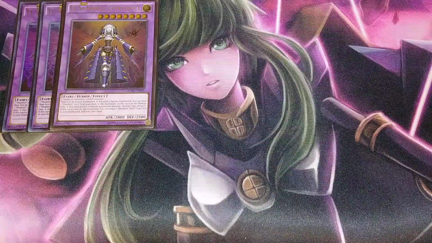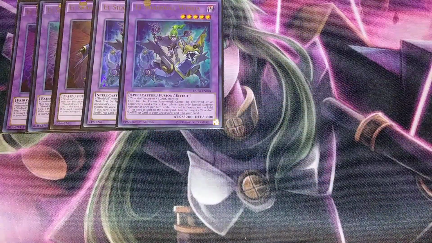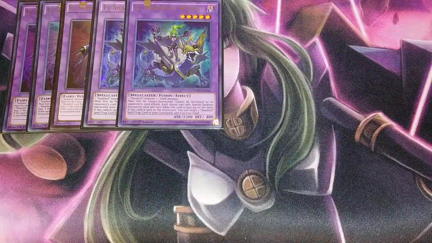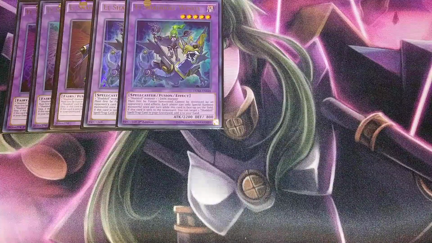We then play 2 copies of El Shaddoll Winda. El Shaddoll Winda has the same exact effect to be able to retrieve a Shaddoll spell or trap from your graveyard to your hand as she's sent to the graveyard. She can't be destroyed by your opponent's card effects, and she also makes it so either player can only special summon once per turn.